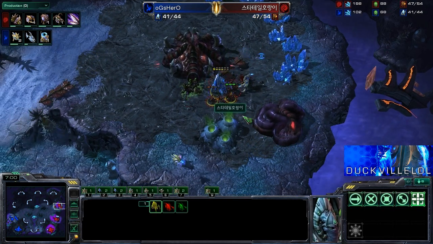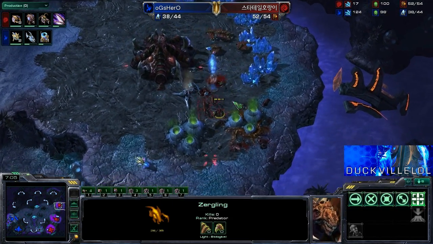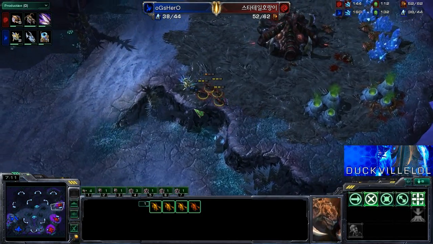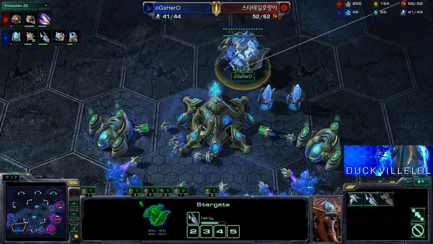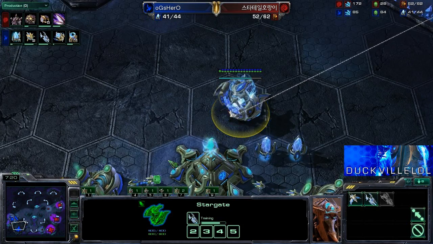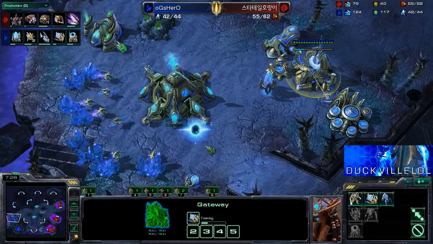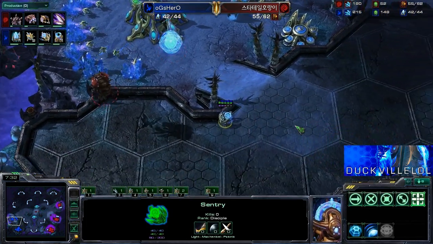In fact, again, nice micro there by Hero, just actually trying to get the Stalker out of range of those Lings, but not doing a good enough job of that. The 2 units go down, and it looks as if this secondary probe will also go down as well. So just having a look back at what Hero is up to, he's got a Stargate up and running, going to get that across to the 3rd base of Tiger, and of course try and harass that 3rd base if he can, which is just a standard sort of way to open up in PvZ.